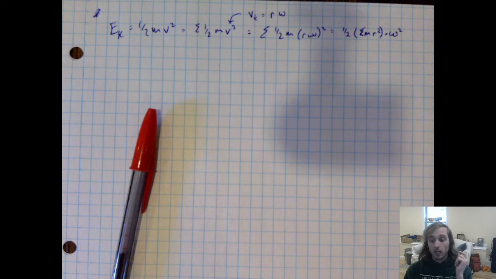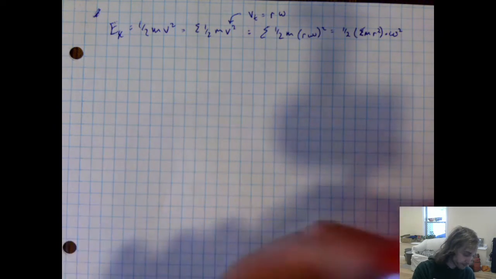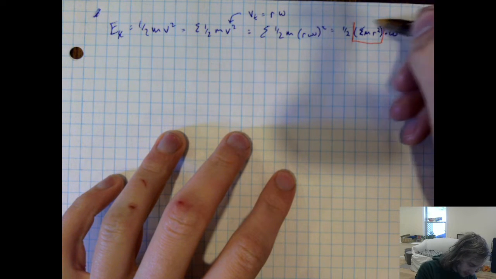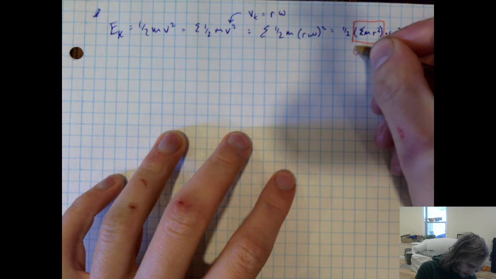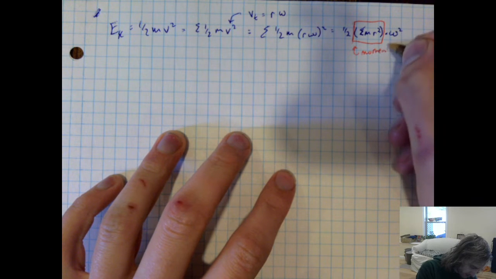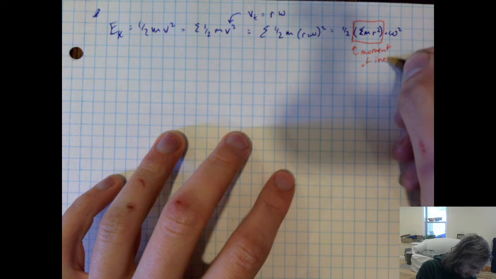Okay. So what's special about this little thing in here is that this is actually pretty much similar to 1/2 mv squared. I mean, that's where we started, so that makes sense. But there's this mr squared quantity here. And so people gave this thing a special name, and it's going to keep popping up everywhere. This is our moment of inertia.